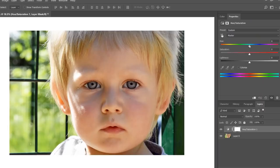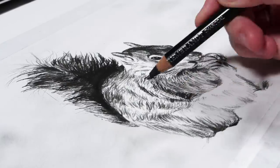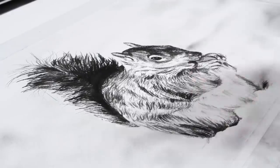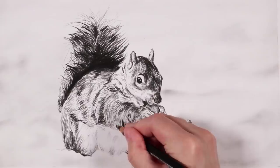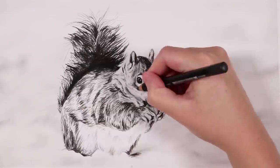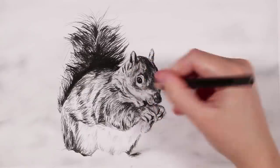To show what I mean, here is a portrait reference in colour. If I use the hue slider in editing software and change the hue slightly, you can see the photo still looks realistic — just the colours are slightly changing. The values are all still the same, and it still looks realistic because all the detail is still there. So even though the colours change, it still looks realistic — and that's why it really doesn't matter if you have the exact colours.